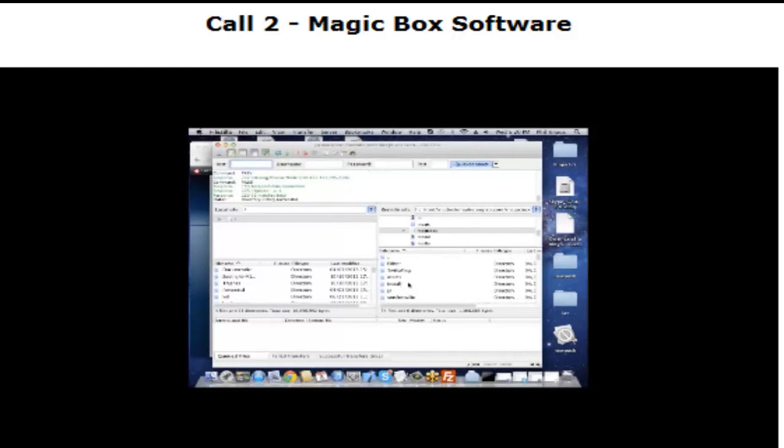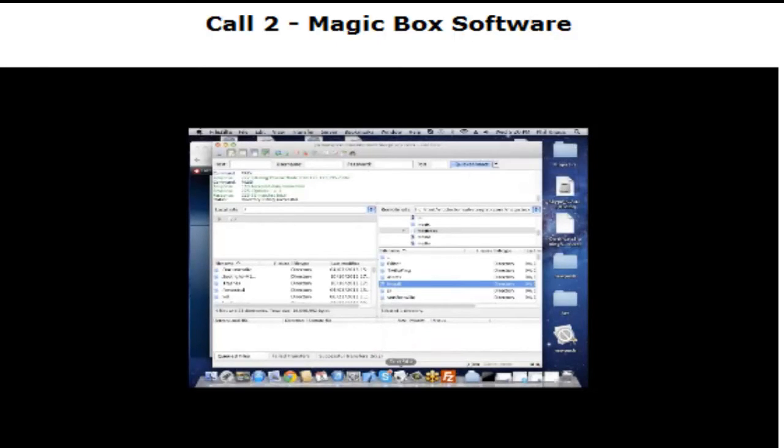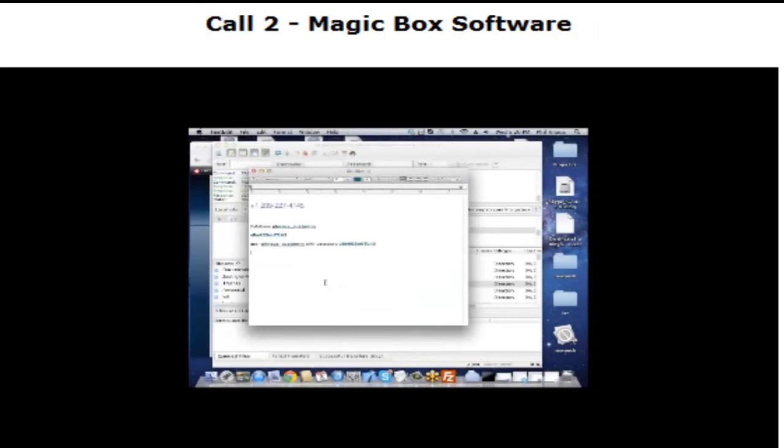The next step, once you've got all your files in here, is you just come down to the installed directory here, highlight it, and then right click and copy that URL to your clipboard. We'll go back into the notepad and we'll paste it in. Now it's got a lot of extra stuff in here because this is an add-on domain, and I just delete that. And that right there is my install link.